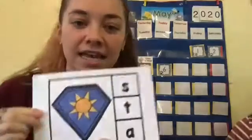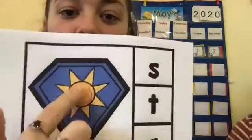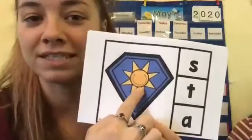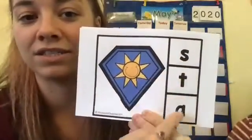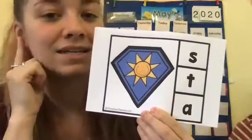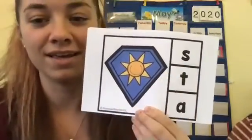You know how some superheroes have a shield that they use to protect themselves? So we're going to be looking at pictures of shields. But each shield has a different picture. And we're going to say what that picture is and find out what letter it starts with. We're going to use our sounds and we're going to listen. See if we can figure it out, okay? So let's do it together.